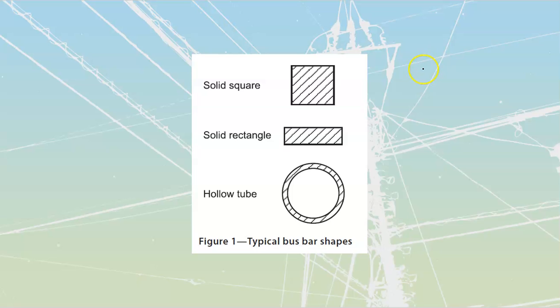Solid conductors are obviously going to be made up of a solid piece of copper or aluminum. The way that these are formed, they just take a chunk of aluminum, they start pushing it through a hole. And then as it comes out, it's going to be a smaller size of conductor. They're going to push it through successively smaller holes. They call these things dies. And as they push it through, this thing gets down to smaller and smaller sizes.